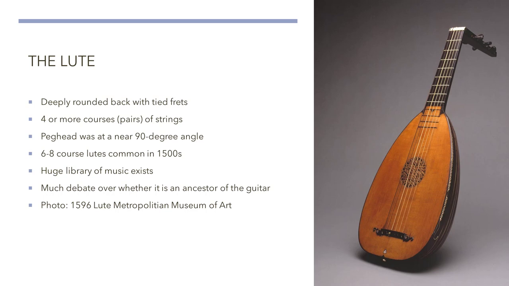The peghead on the lute would frequently reach almost 90 degrees in angle. Multiple course lutes were common, and the later in the medieval period we go, the more courses tend to show up on the instrument. There is a huge library of music written for the lute, however most of it is written in a notation known as tablature. Now, there is much debate over whether the lute is actually an ancestor of the guitar. I fall into the camp that believes the lute is not a direct ancestor of the guitar. There is enough structural difference between the lute and the guitar to show that there would have had to have been some evolutionary instrument in line between them.